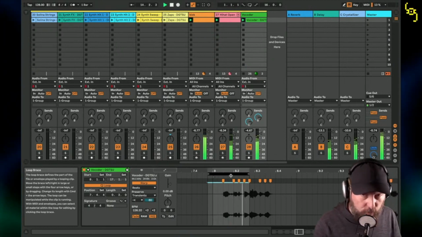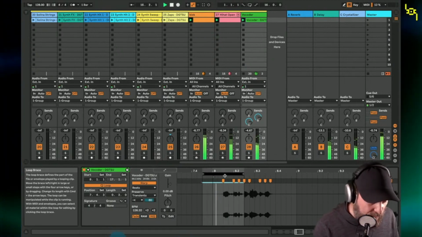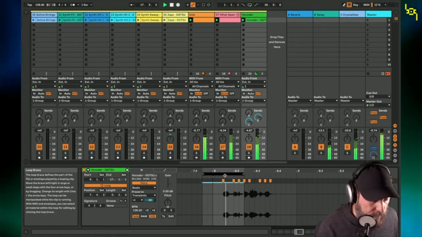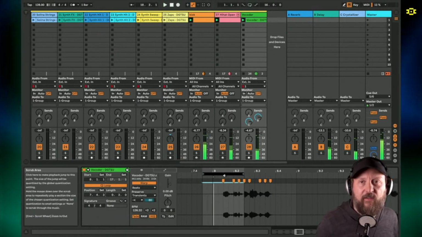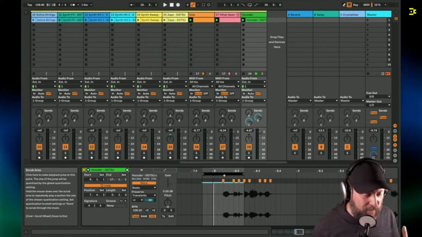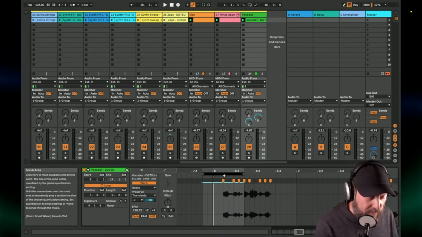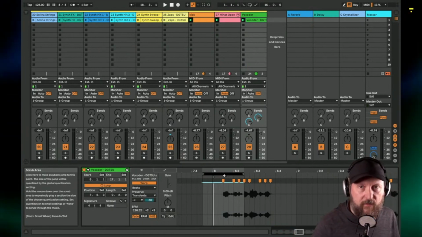I'm just moving the loop around to hear how different parts of the vocoder sample work with the groove. And it becomes less like, I can't understand what it says anyway. It's definitely a vocal of some kind running through the vocoder, but I'm trying to take it out of context and use it as a repetitive synth part.